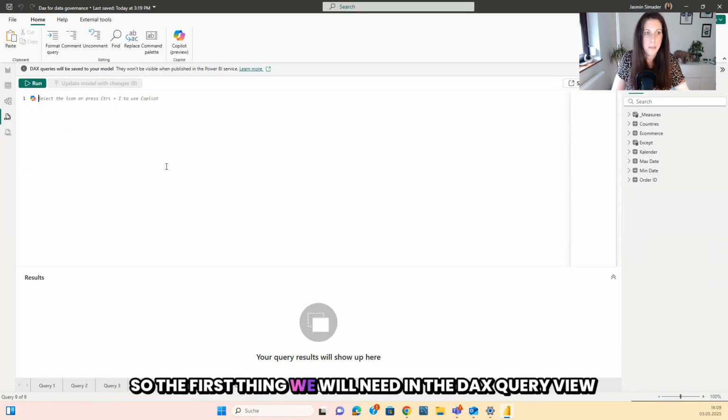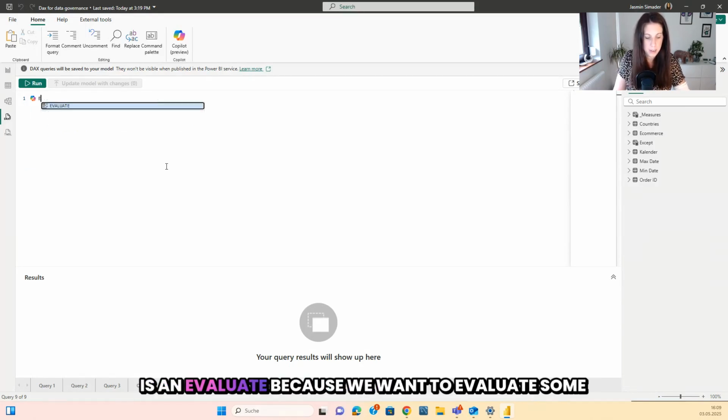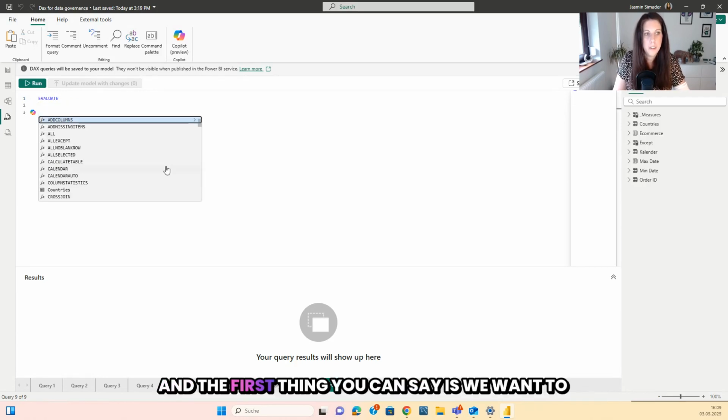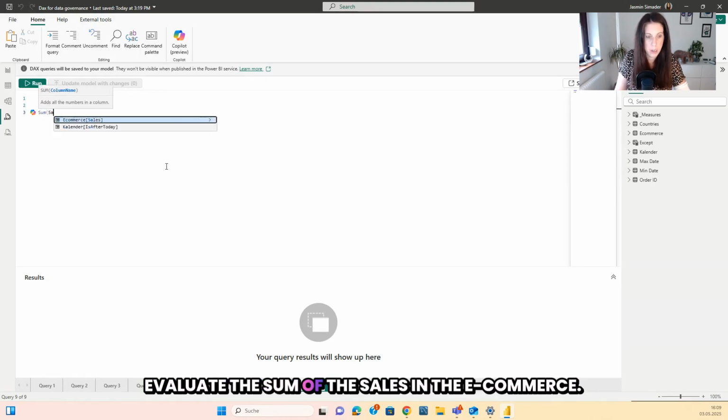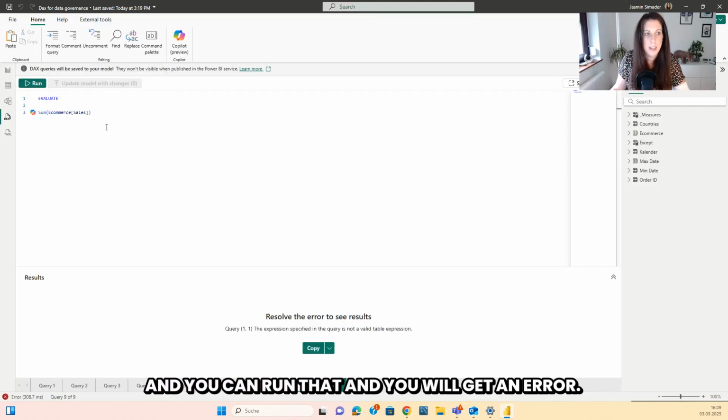So the first thing we will need in the DAX Query View is an evaluate, because we want to evaluate some things. And the first thing you can say is we want to evaluate the sum of the sales in the e-commerce, and you can run that and you will get an error.